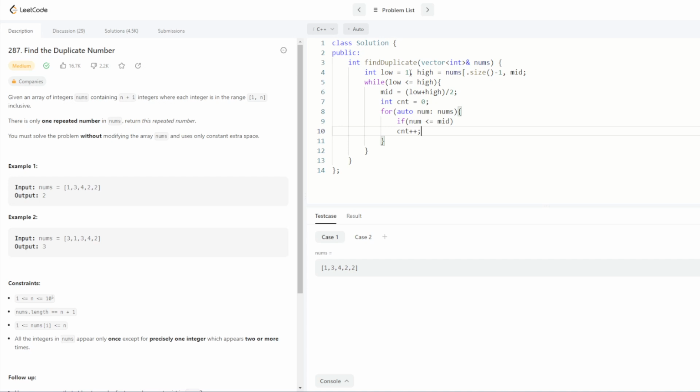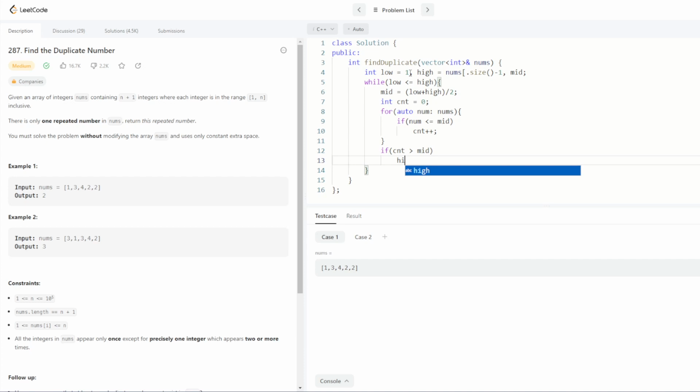Alright, we have taken the count of the numbers. Now if count is greater than mid, we'll move our high pointer to the first half of the array, as we know the count of numbers less than or equal to mid is greater than the required value.